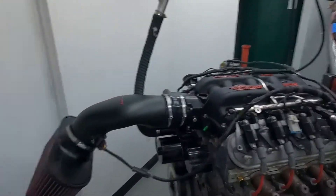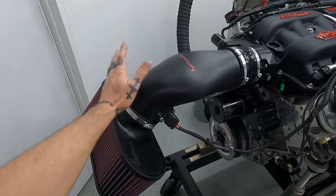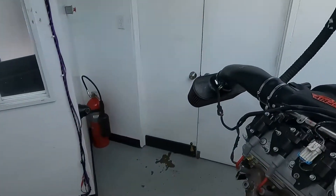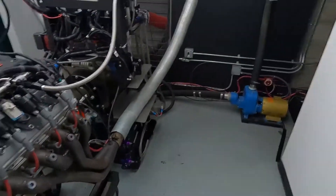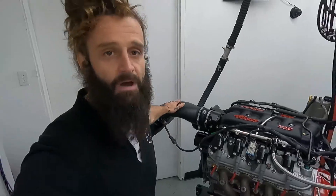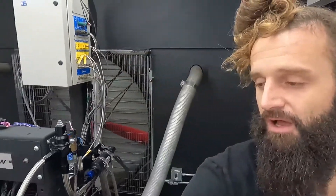Today we're going to be doing some testing. Big shout out to Haltech, who sent us two of their awesome cold air intakes. We have the 103 that they sent us, and then we also have a 108 that they gave us as well. We are going to run the 103, stick the 108 on, and see if it changes anything. Haltech's one of my absolute favorite intake manifolds — I think they're one of the best engineered intake manifolds on the market today. Bear Ram is also very good, however Haltech, in my opinion, takes the cake. We won't really change anything in the tune, because I just want to see back-to-back results — if there really is any gain from 108 to 103.